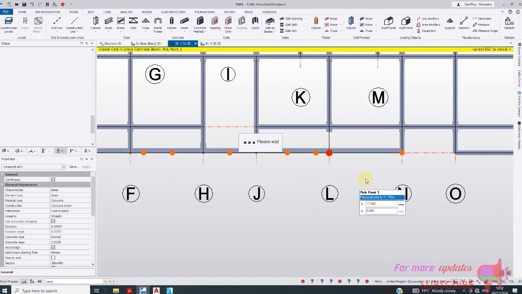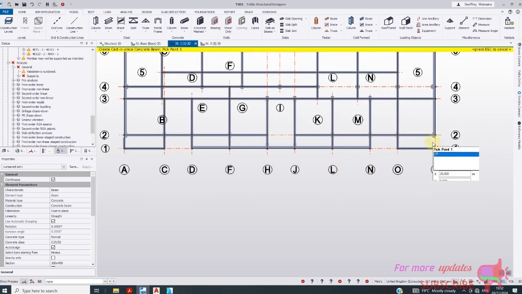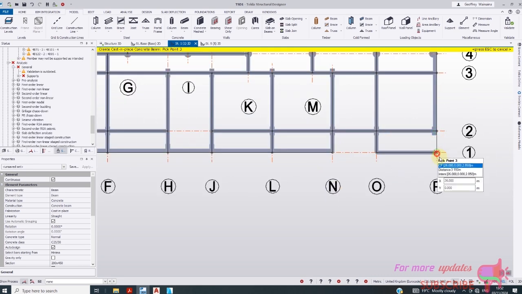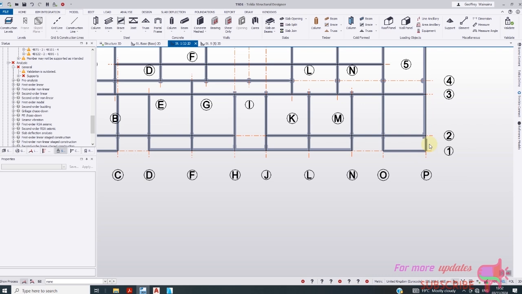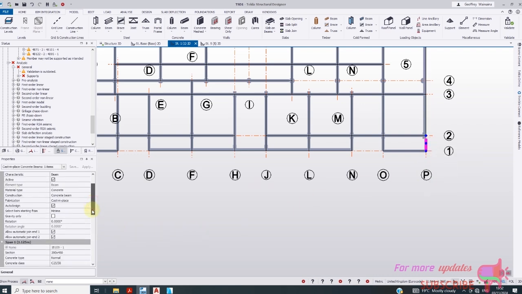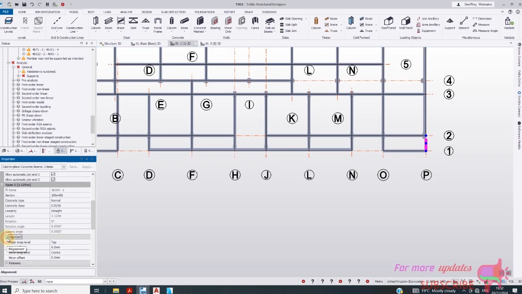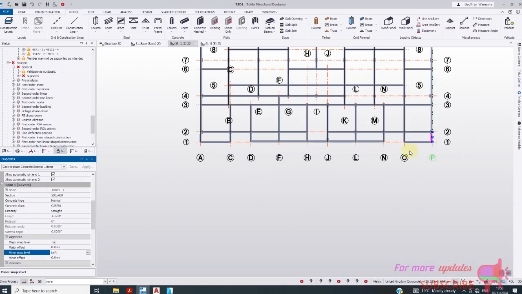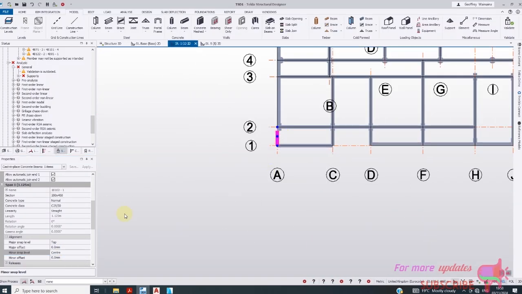Okay, finally this point. Now this beam and that line, I need to move it. I need to align it left. The same, this one now, I will align it right.